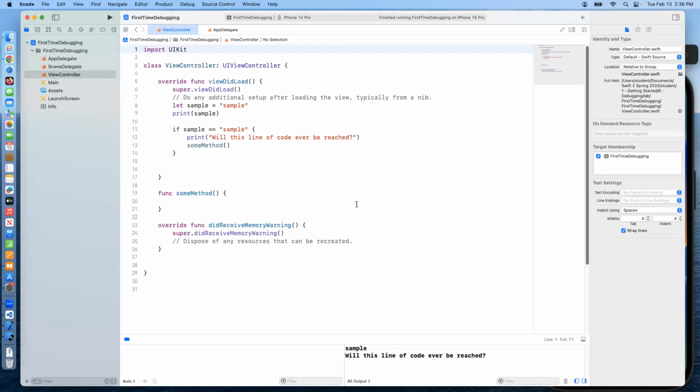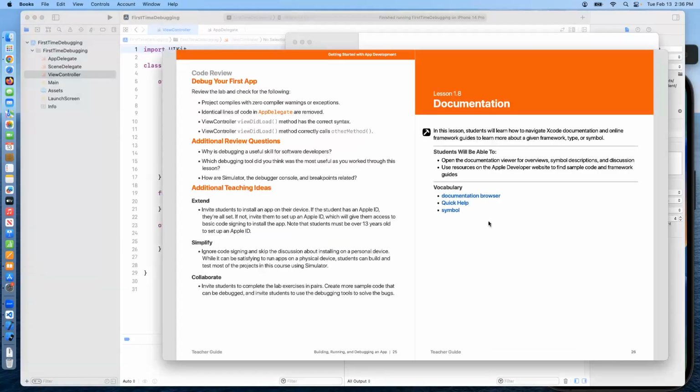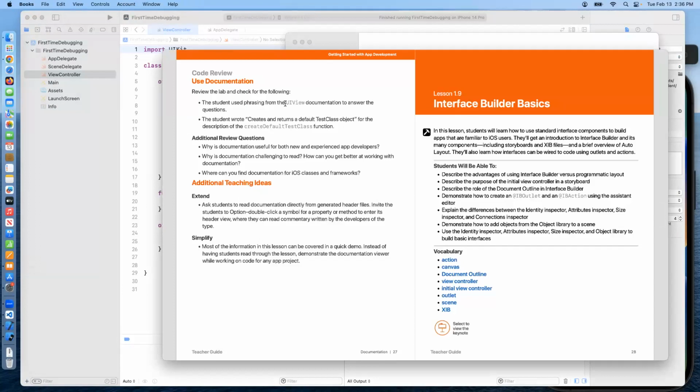And sometimes the questions that you have are, well, how many parameters can I pass, or what does it do? You know, that kind of stuff. And knowing that you can look stuff up on the fly like that is very, very helpful, by the way. Right. So that's really what this section's about, knowing how to find the documentation. And they reinforce the option click and option double click.